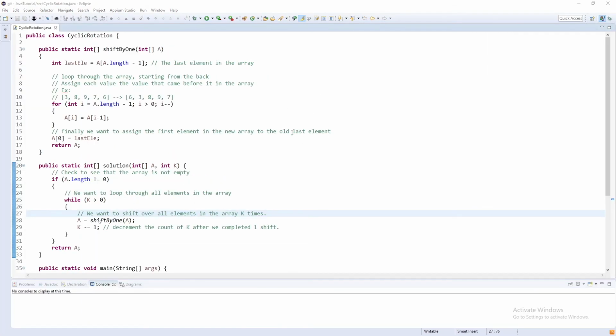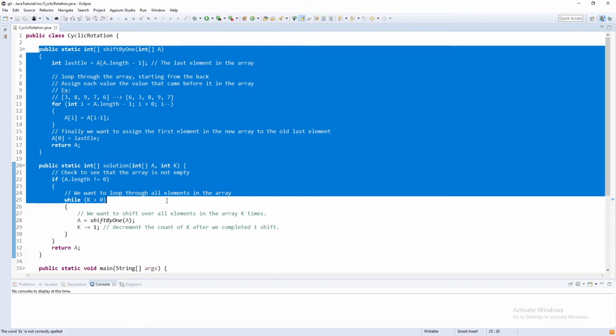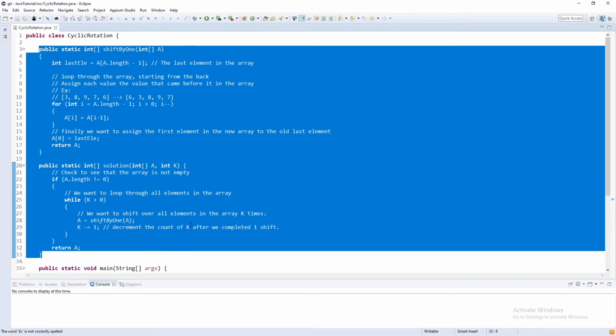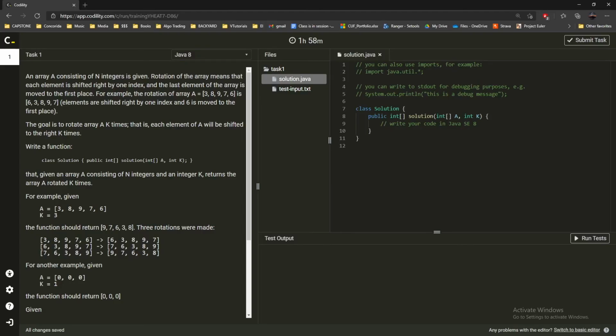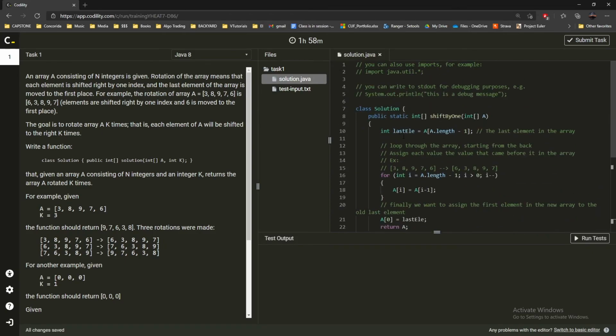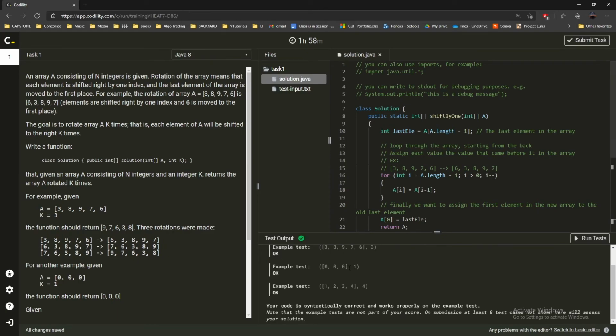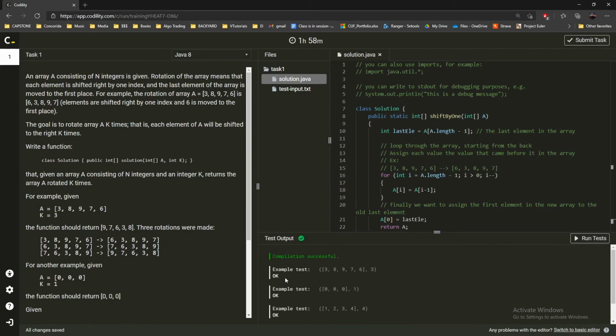So finally, to test the program, we're going to go back to the Codility website, and we're just going to copy our code that we wrote here back into the website. So this is basically our entire program. So let's go to the website here, and we'll just copy it in right here in the class Solution. And if we run a test, everything should work just fine. Okay, perfect. Everything seems to work. So if we submit the task, we'll be able to see our score.